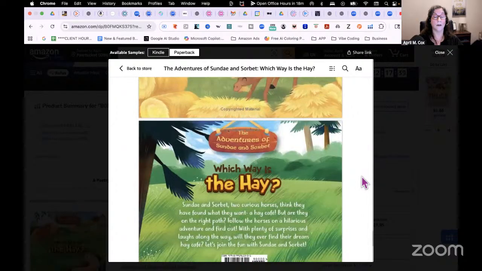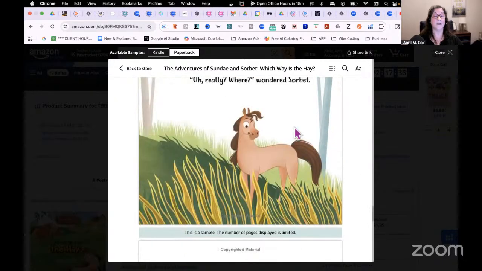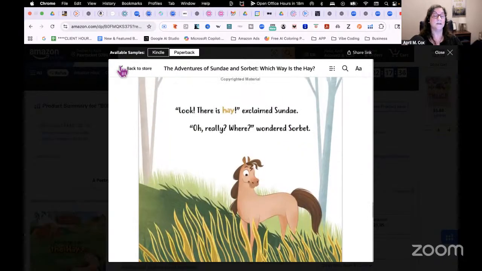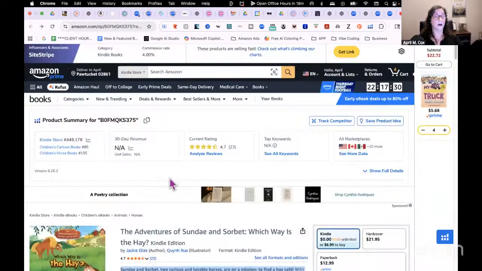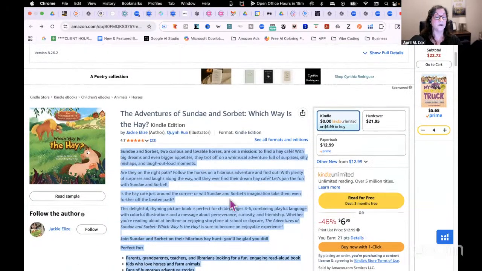Okay. So it does kind of get to the end. It shows a little bit about the illustration. So I think this is nice. It's cute. I haven't read obviously the whole story, but the illustrations and the premise look good. It doesn't look cluttered. The interior design looks really well done.